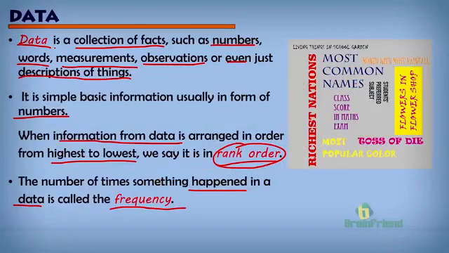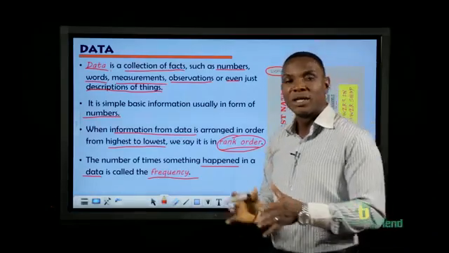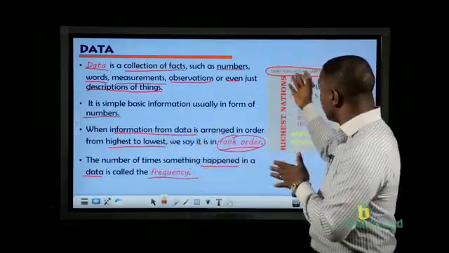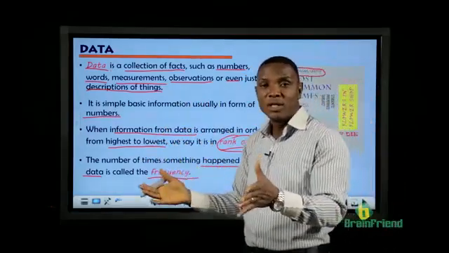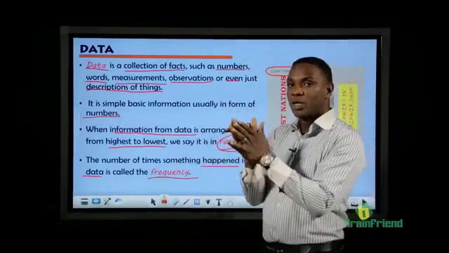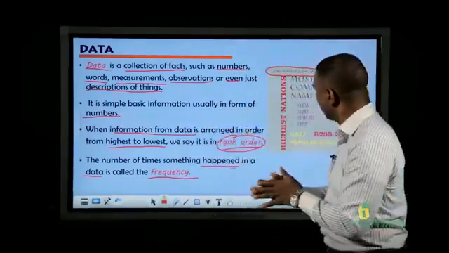Now, these are examples of data that we could collect. Just some quick examples. For example, if you have a garden in your school and you counted the number of living things in your school garden, that would be data. So you could have worms, insects of different types. Say you have 15 grasshoppers, you counted the worms there, you have like 20, you counted beetles and all of that. All of that information that you gather is what we refer to as data.